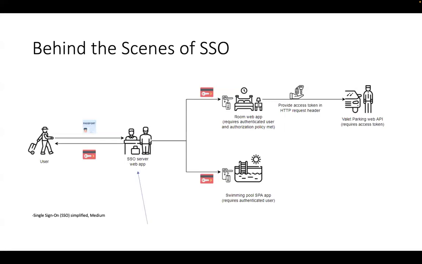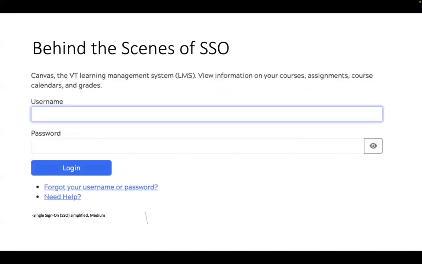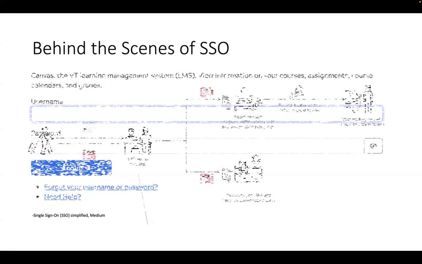This process occurs here. If your access token is expired, the SSO server will send a response to get you redirected and type your username and password in a secure web application window like this. Once you type in your credentials, your information will get verified by the SSO authentication server, and a new access token will get generated with a new expiration timestamp.